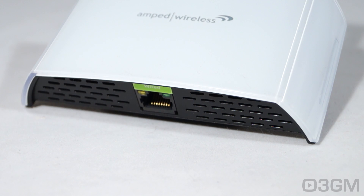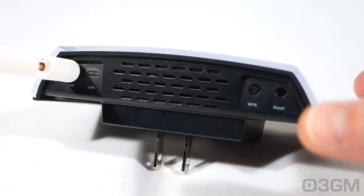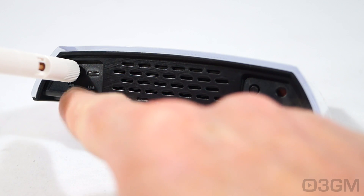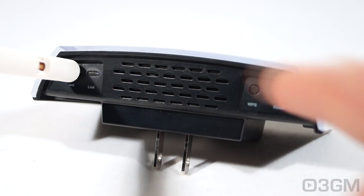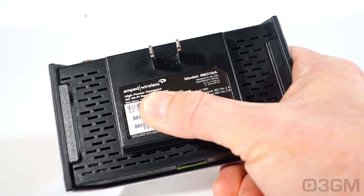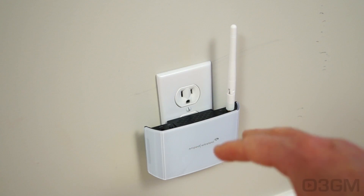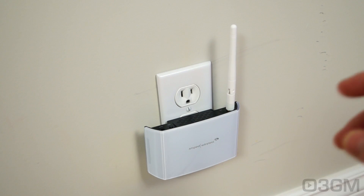This is a wireless range extender but thankfully they do include a wired network port on the bottom. It measures in at 1 inch by 3 inches by 5 inches. At the top they have an LED indicator for network access and power, a WPS button and a reset button along with ventilation, and at the back they have more ventilation along with the power plug and a sticker with the serial number, WPS pin, and other information. With it connected into the wall outlet, it doesn't stand out that much — it's thin enough and not too large regardless of your wall or outlet color.